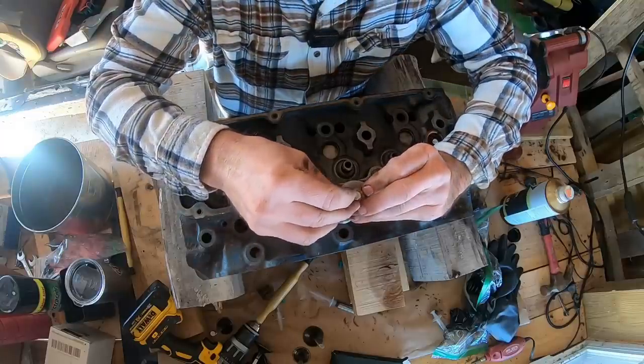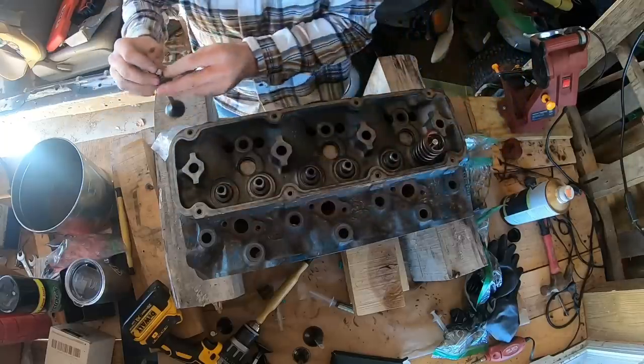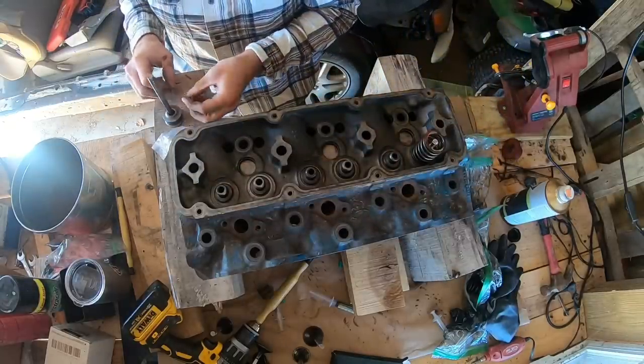They ride down in those grooves, and the spring pressure pushes that all up and keeps it all locked together. I'll try to show you a close-up of putting these on.